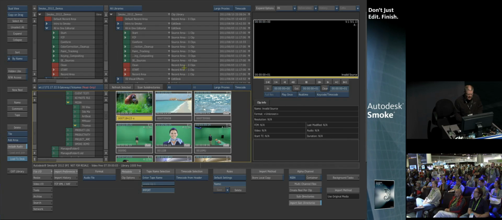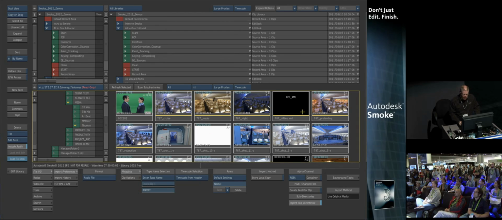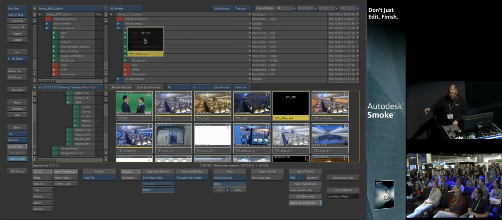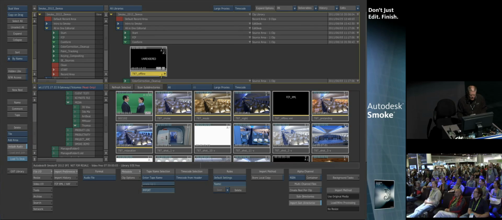What I want to do is take the XML file, which is right down here, and I want to bring that into Smoke, okay? Now, this is how difficult it is. Don't blink, okay? I pick it up. I drag it into Smoke. I say drop it in there. It now relinks all the media for me. It builds the timeline. It builds the transitions. It does all the editorial work that was done in Final Cut, and I now can take this and say, let's go and bring this into Smoke's creative environment.